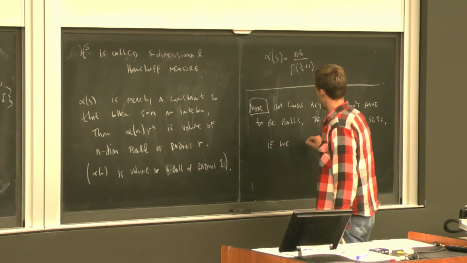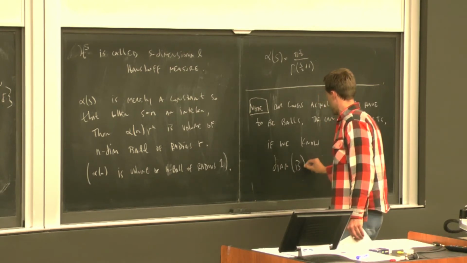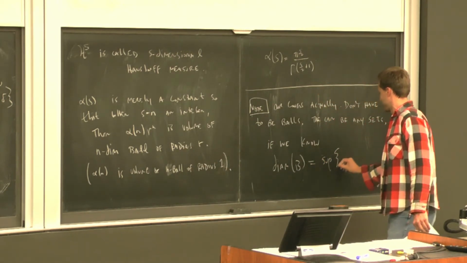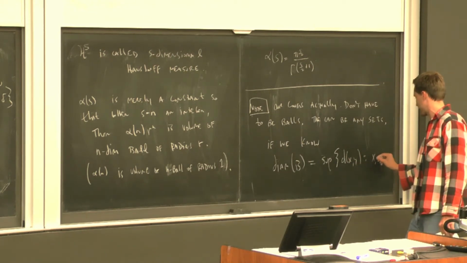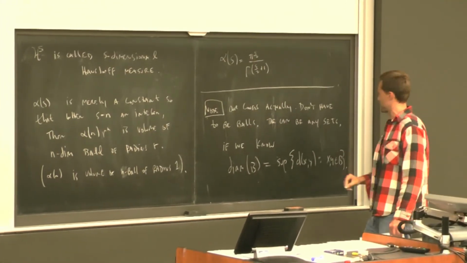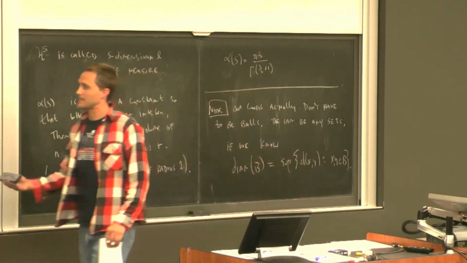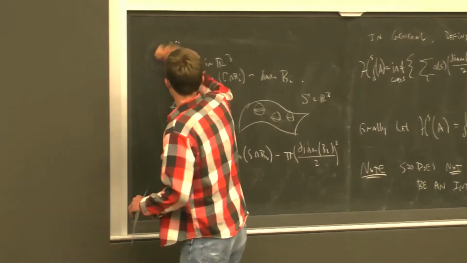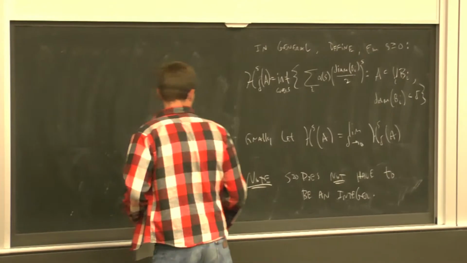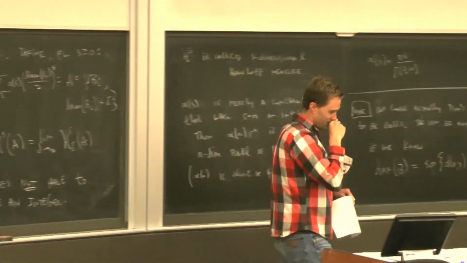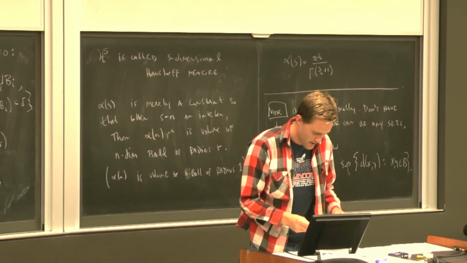If we know the diameter of any set, we just did that. Yes, it's the supremum of the distance between any 2 points in my set. Exactly right. So very good. So you can actually cover with any sets. It makes it easier, and it'll lead to some very quick corollaries for some properties of the Hausdorff measure that we're going to use in a little bit. So we can relax this condition that we cover with balls, but it's easier to see where this comes from if you cover with balls straight away.